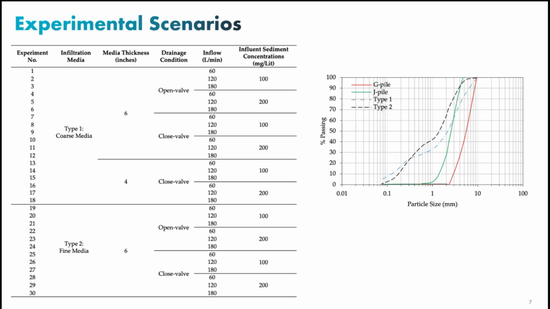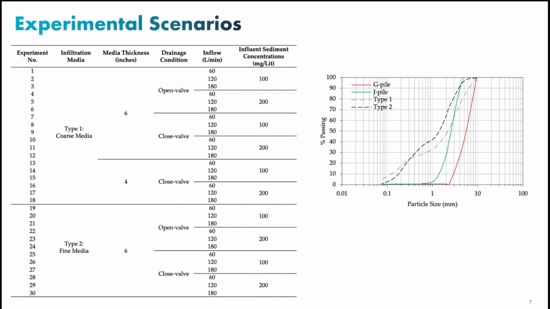And then eventually we had two different sediment loadings, 100 milligram per liter and 200 milligram per liter. 100 milligram per liter is a common concentration for the sediment coming from the roadways, especially in Texas. There was a study by UT Austin back in the 90s. They estimated or measured the TSS coming from the roadways at the level of 100 milligram per liter on average. So we look at the 100 milligram, and then we said, worst case scenario, you have much higher sediment coming from the roadways.